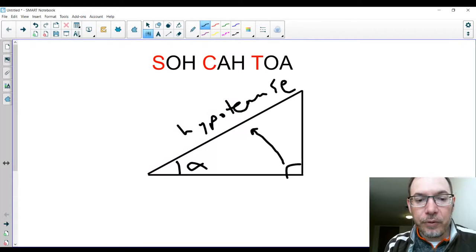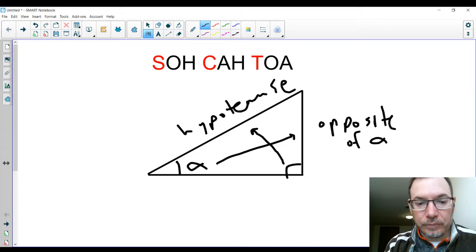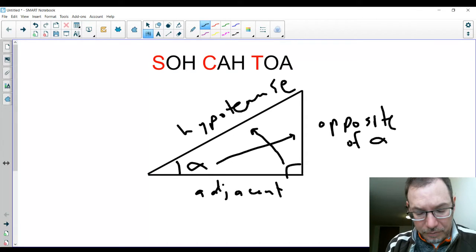And then from our angle alpha that we've labeled here, the side opposite from that, so we come here, this is our side opposite of our angle, opposite of alpha. And then the side that we have left, the one that's next to, and that's what adjacent means, is next to. So our adjacent side, and again, my pen does not like to draw on the screen very well, is the adjacent side of our angle alpha.